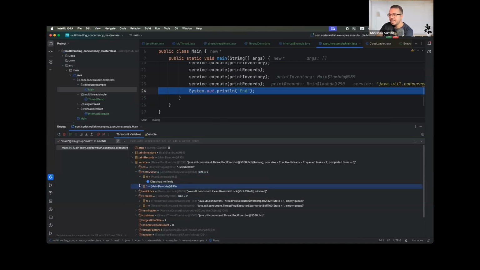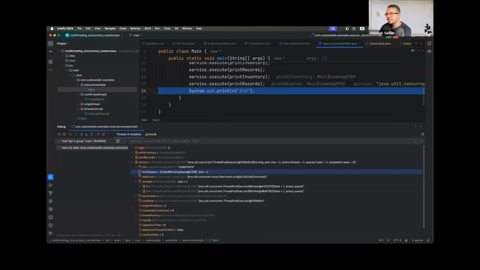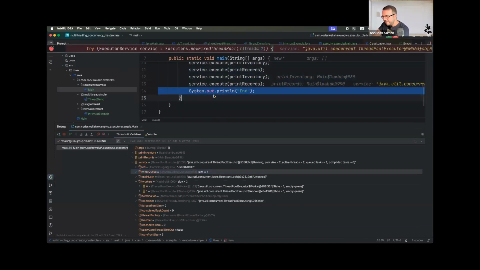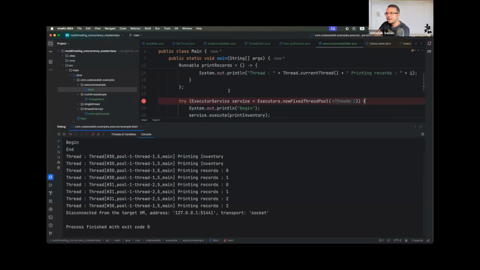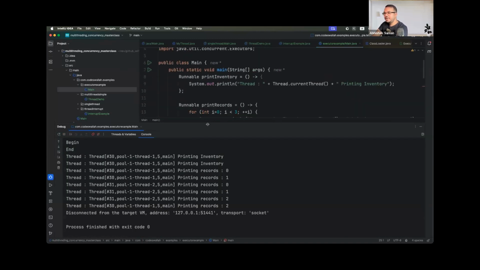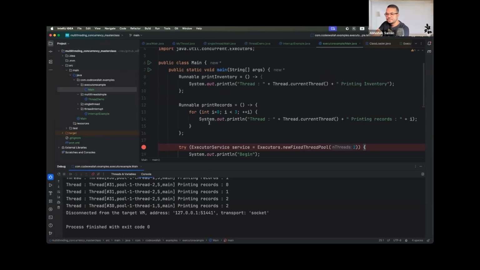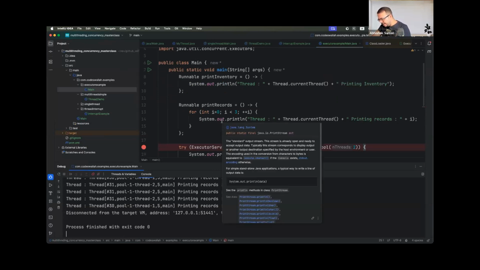This is how things work with the thread pool. If I resume, it will execute all the statements that were added before. All right. Anybody has any questions so far?